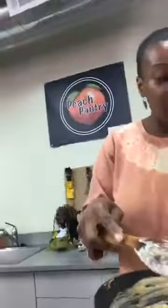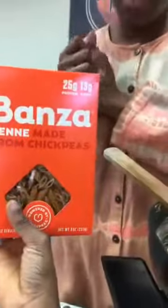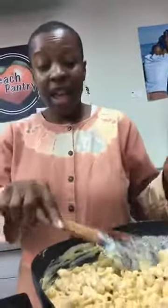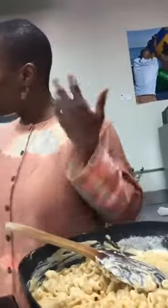All right, so I think we're done. So really, really simple. All we did was we boiled some pasta al dente. And once again, we did not use wheat pasta this time. We used a beautiful product that I found here. It's called Banza. And it is made with chickpea powder. And it's also made with tapioca powder. So it's just a healthier pasta. And it's, of course, giving us that macaroni feel. However, we used a butternut squash. And we made a cashew cheese as our base. And we're going to serve this with a side of greens because they love greens.